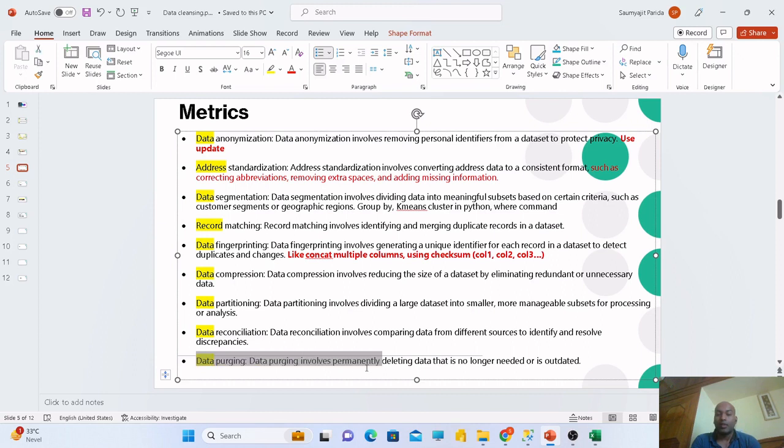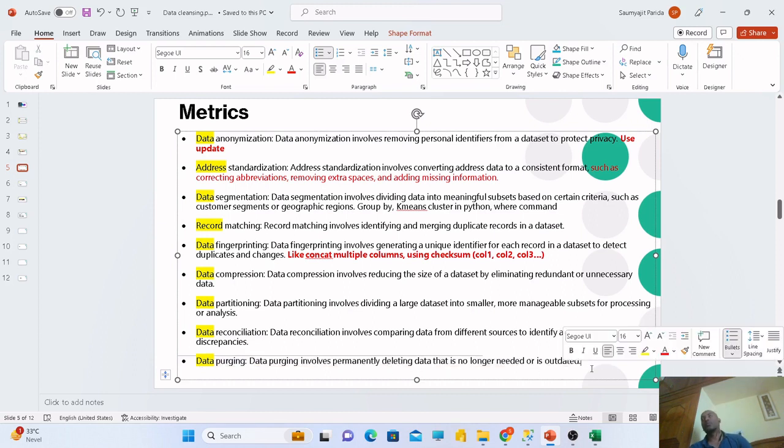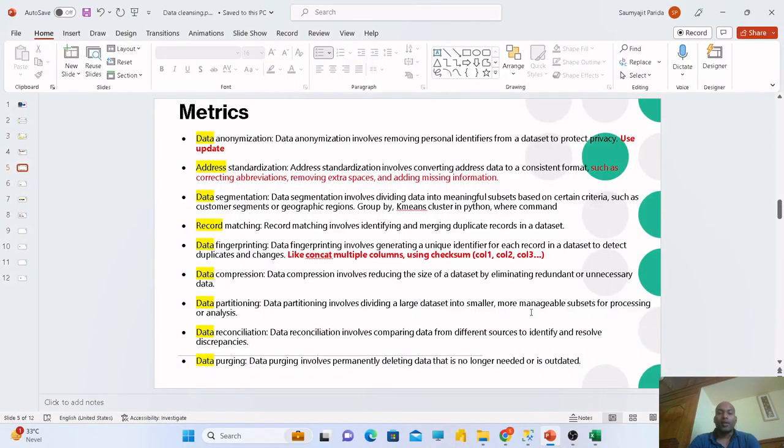And lastly, data purging involves permanently deleting the data. For example, if you have historical records, now is 2023, and you have data of 2012 in the current database, either you can archive it or you can delete it, because if it is unnecessary, it is consuming your data space, and for each data space you pay money as rental charges, because everything costs money.